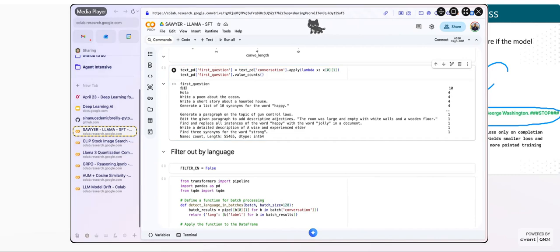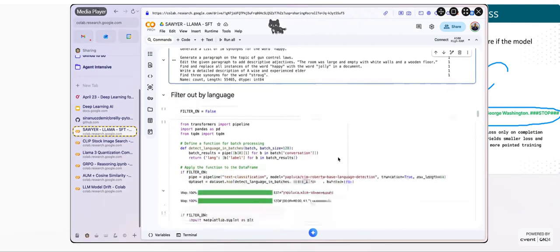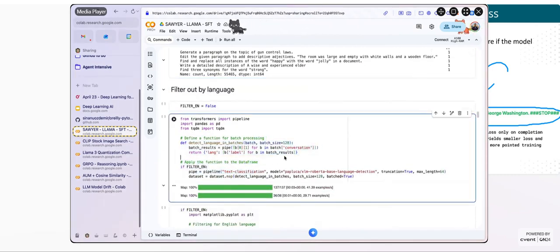A related question, how do you choose how many layers to train with LoRa? Long story short, do all the layers unless you physically cannot fit that in your GPU, in which case try to go for half of the layers or a quarter of the layers being trainable, and specifically pick the layers towards the end of the model, the end referring to in a forward pass, the layers that would get activated towards the end. Fine-tune those, don't fine-tune the ones in the beginning if you are going to make that choice. But I generally recommend that, if you can fit it in your memory, you fine-tune all the layers.